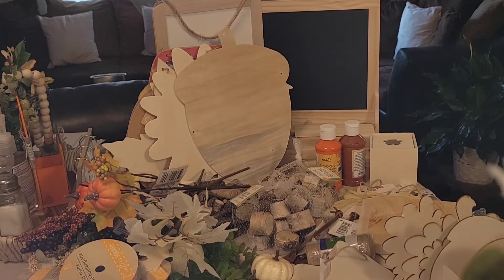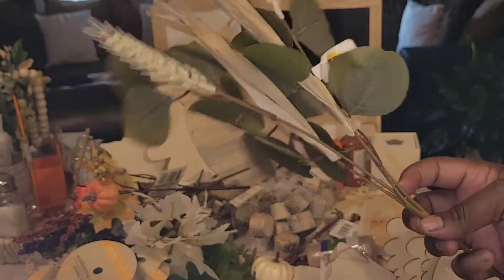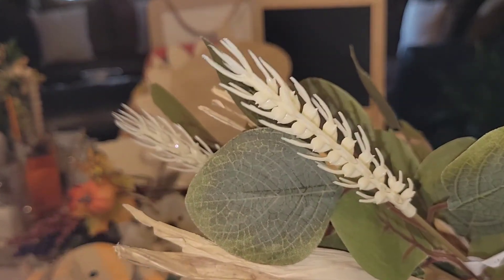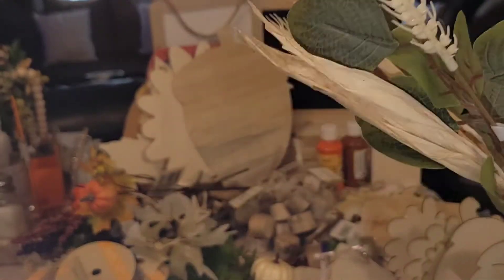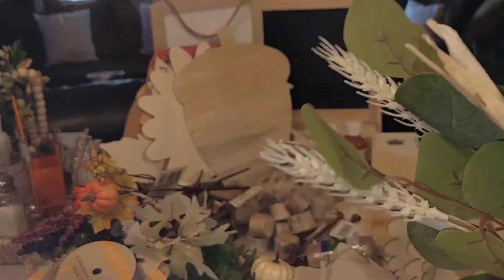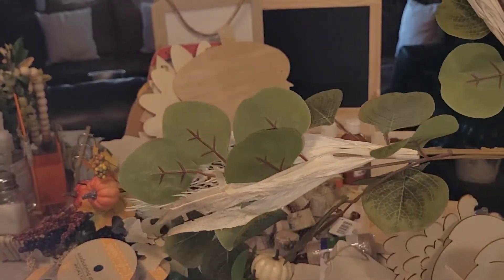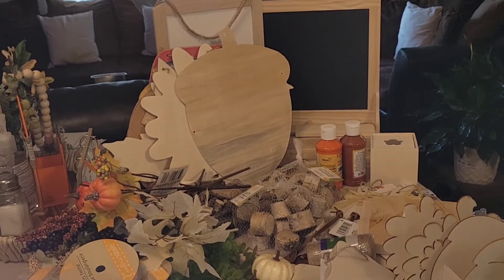This next one was also a dollar and it really caught my eye. Look at that green — isn't that beautiful? So, so pretty. Then you have what I think are called cat tails and a little raffia. All of this is going to bring a special touch to something I'm going to craft with. I'm not going to use these just as florals, and I picked up two of them.